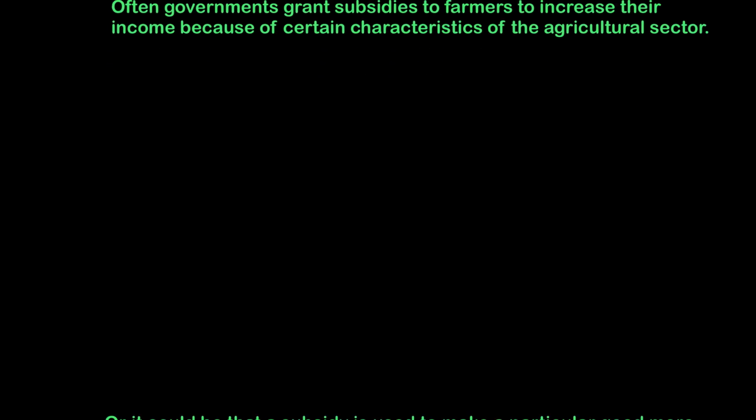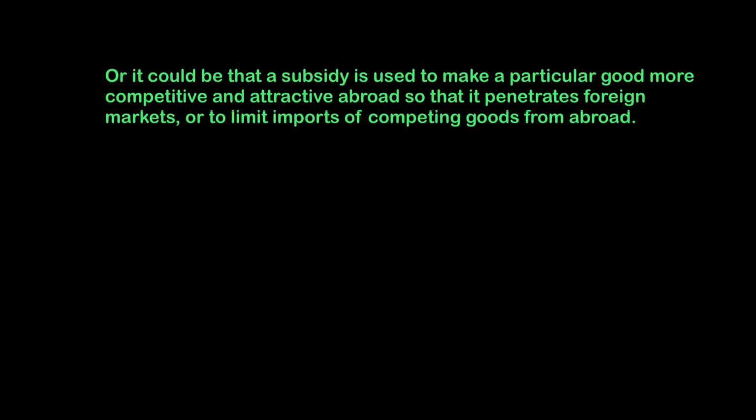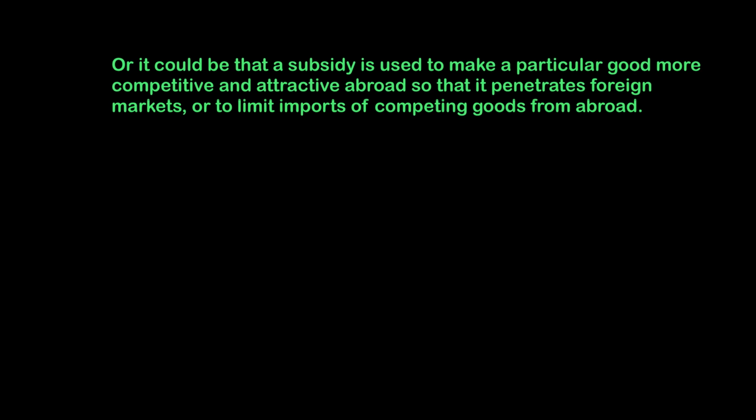Lastly, subsidies are also given in the international market because sometimes you want to make sure that domestic producers become more competitive against foreign producers, the imported goods. So, subsidy can make that happen. And also, sometimes a subsidy is given in order to make a particular good cheaper against the foreign goods in the international market. So, for example, cotton producers in the US are given a lot of subsidies in order to make them more competitive in the foreign market. So these are some of the reasons why subsidy is given.